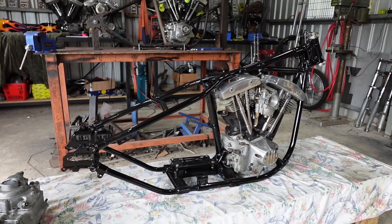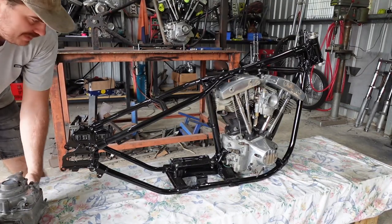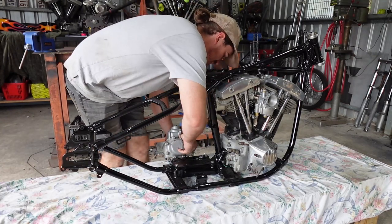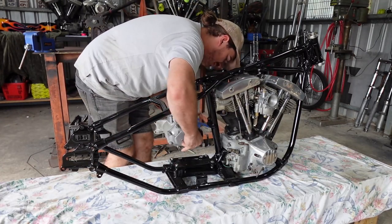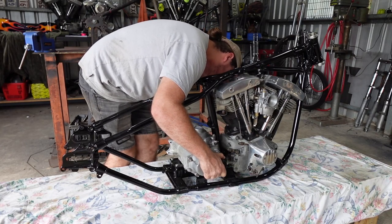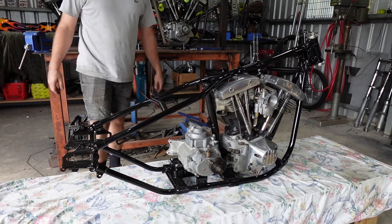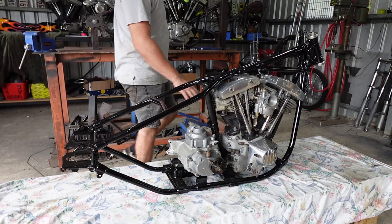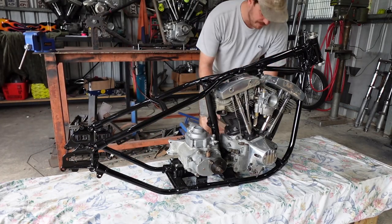Alright, sweet. So now you won't have to just look at my ugly mug, but I'm obviously going to get in the way now, which I always do. So, most annoying thing about fresh paint is obviously not scratching it. You're probably going to see me scratch Dale's bike here and there, but we're just going to not tell him, alright? Just don't say a word to him.